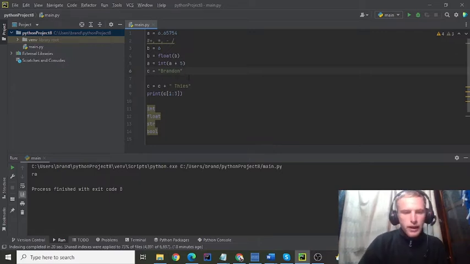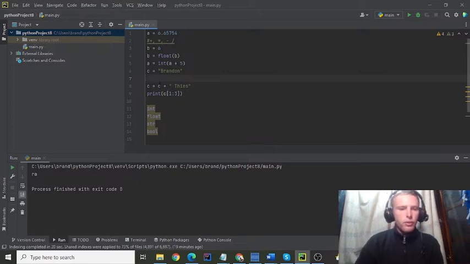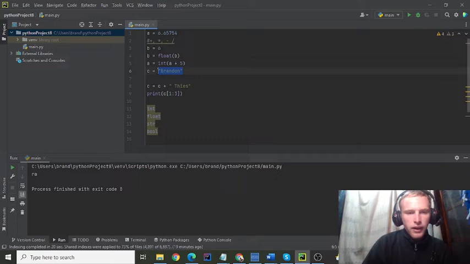Right now we've already learned how to add stuff to the end of a string, and we can also use multiplication in strings. For example, let's say we wanted to make this say my name 5 times in a row.